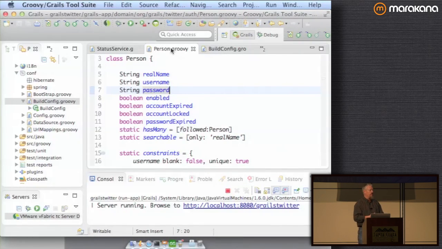The Searchable plugin will look through all of your domain classes and try to find this searchable property. If the searchable property is there, the Searchable plugin will take that domain class and configure it with all the complicated search capability provided by the plugin. So there's nothing in the core of Grails that does search for you, and there's nothing in our application code here, in the Twitter application code, that does searching. What we did was install the Searchable plugin and express some metadata about what I want to be indexed by the search engine, and now I get search capabilities in my application.